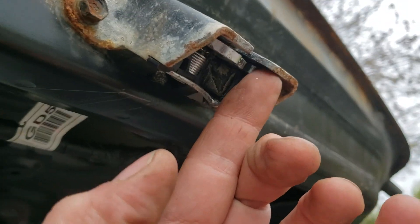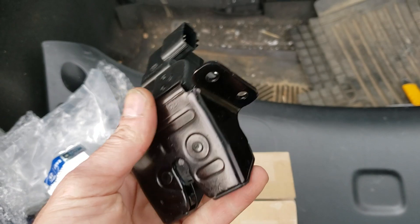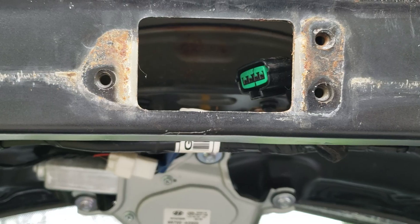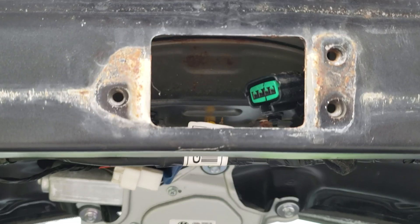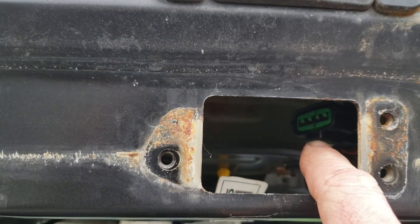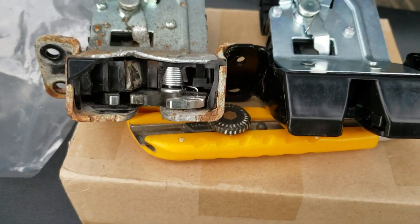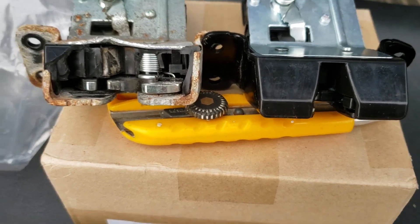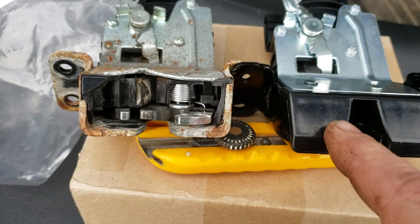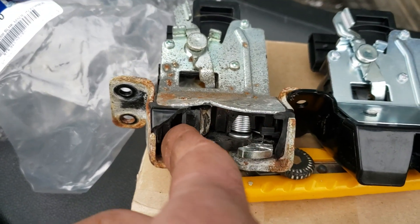That's going to get you in — and that's the only way. We're going to go ahead and swap this out and see if I can get it to work. I pulled out the three bolts and disconnected the electrical feed. Now I've got the old and the new sitting down here — you can see right there the plastic you smash off, and there's the lever you've got to get to.